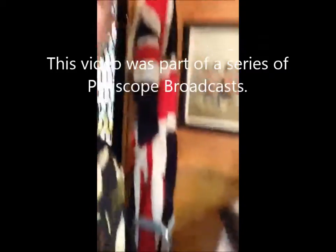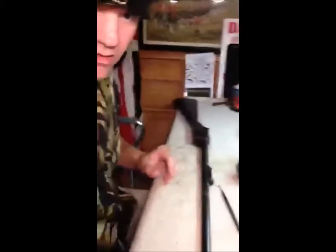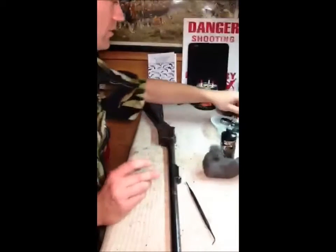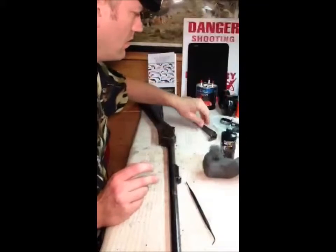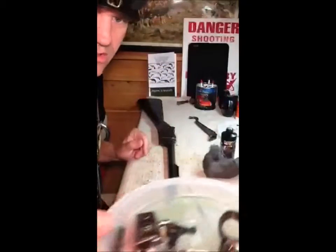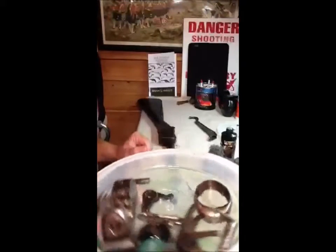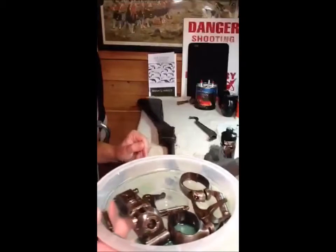Indiana Magnum again. Still working on that Martini Henry rifle that I've been working on for a few nights now. I finished cleaning all the little parts. If you watched any of the earlier videos, I stripped the action and I scrubbed up all the little parts. They're all sitting in oil now.